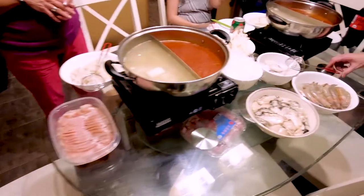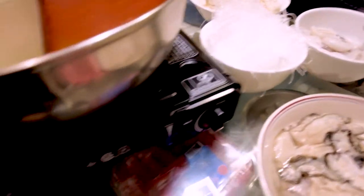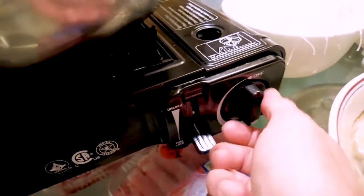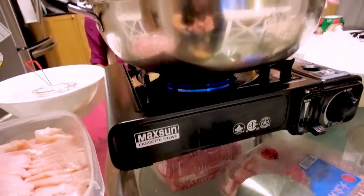All right, guys, we are ready. Not all the food's on the table, but we are going to turn this on. So we have to lock it first. Okay, and then we're gonna have to turn it on. There it is. You see that? That's gonna keep that nice and warm.